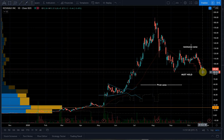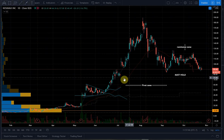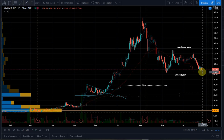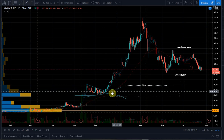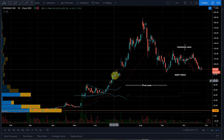From a trading perspective, I don't give a crap about any of that. I played the levels, and this level has held around 84-ish. This cluster is important, so if you want to split it, 79, 79, so 80. If it's lost, then there's more downside. And the next cluster is somewhere around here. From a level perspective, easy come, easy go, there's not a better picture of easy come, easy go.